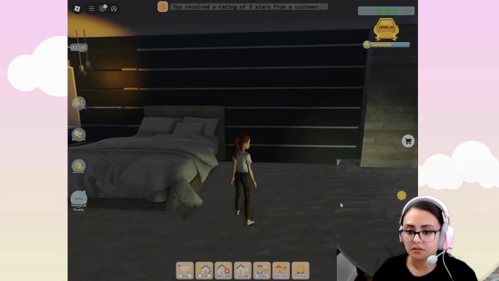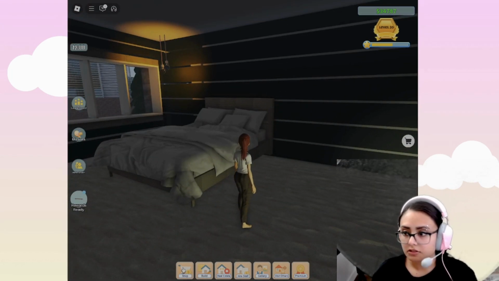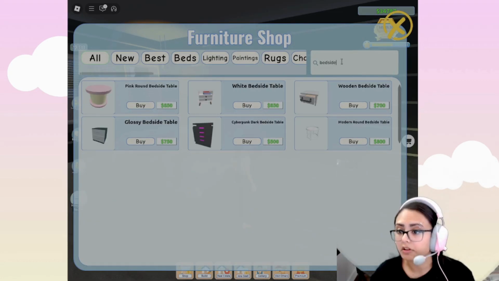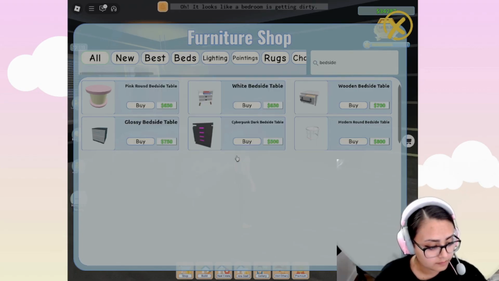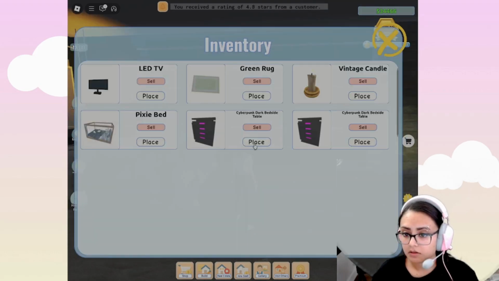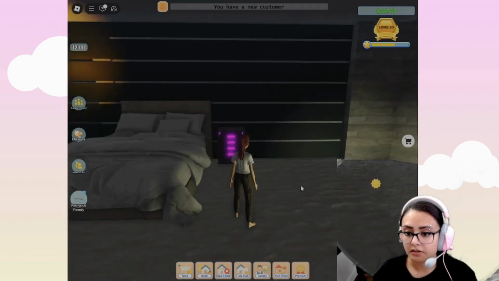Let's give this room some side tables, maybe? Do I need to zoom in? What is going on? There we go. Okay, let's go shopping for... I think I have to search so they don't come up. Bedside. Here we go. Okay, bedside table. Cyberpunk. Dark bedside table. Alright, that sounds good to me. Okay, let's buy two. Let's put one on both sides. Place. Oh, do I need to rotate it? Oh, there it is. Okay, perfect. Let's put that there.